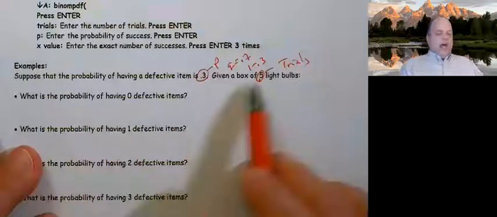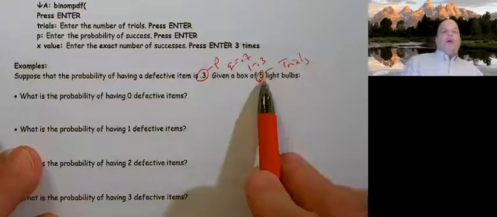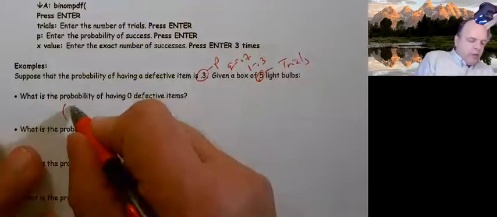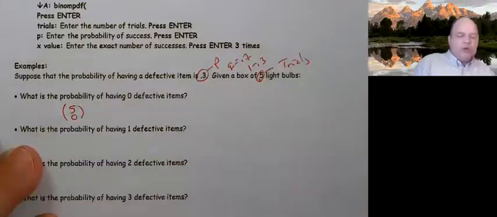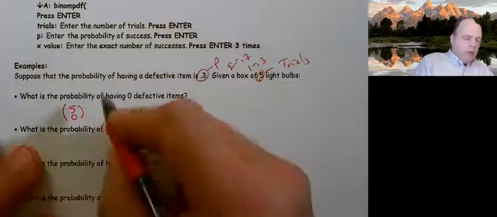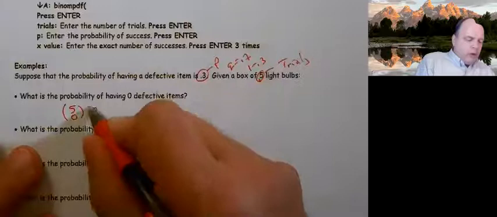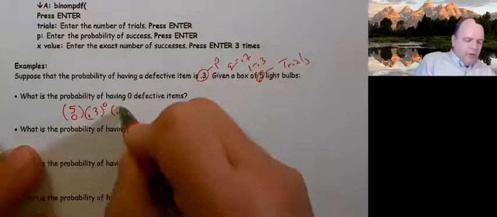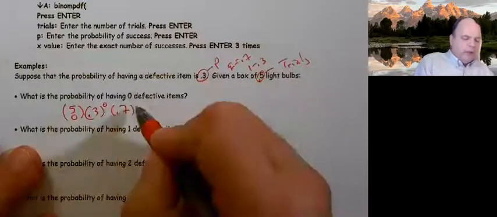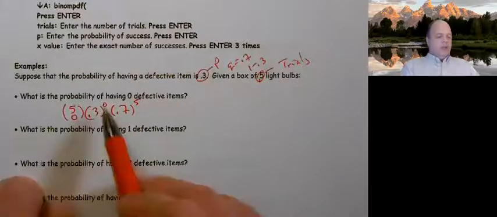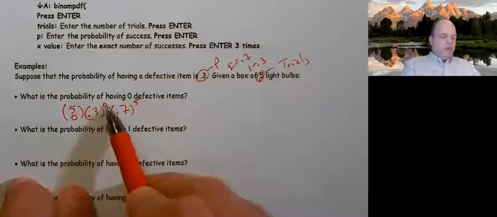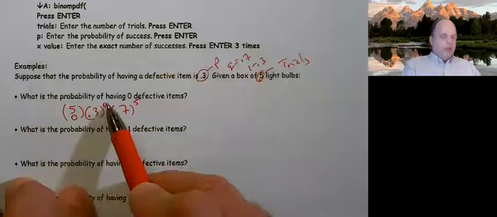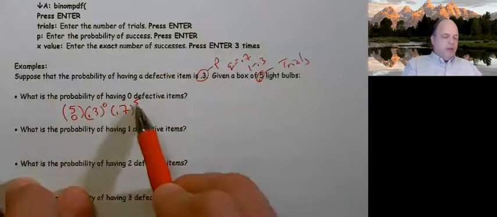So out of 5 light bulbs, what is the probability of having 0 defectives? So this is what my work is going to look like. If I want to get credit for this, I'm going to go 5 choose 0. And then I'm going to go 0.3 to the 0, 0.7, which is a probability of failure, to the 5th. Now, real quickly, here's what happened. I wanted 0 successes, so these two values will always be the same. So this value and my exponent here is the same. And then 5 minus 0 is 5.